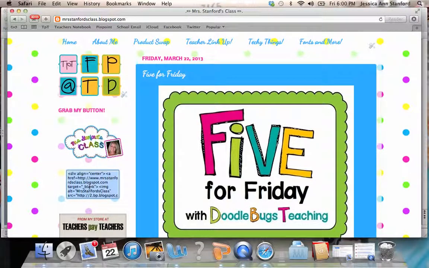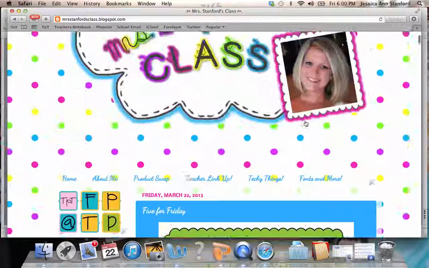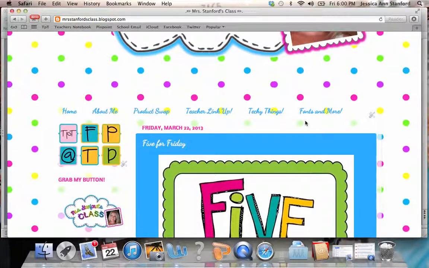And what this code does is if I was having a giveaway or somebody was making a shout out, or maybe somebody just wants to put on their sidebar, hey, these are some blogs that I stock, come check them out, they're going to copy and paste this code, and what it's going to do is make a button that already has your address plugged into it, so that all they have to do is post that code either in a blog post or an HTML sidebar button, and it's already set to go. It has the picture, it has the address, people just have to click on it. So let me teach you how to create that for your own blog.